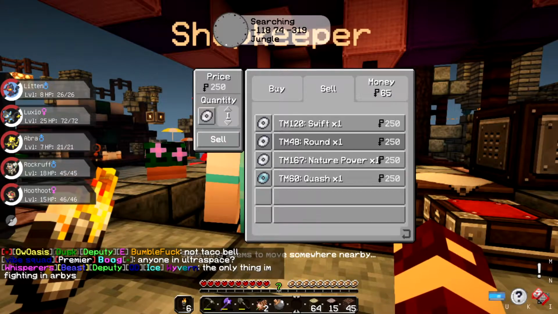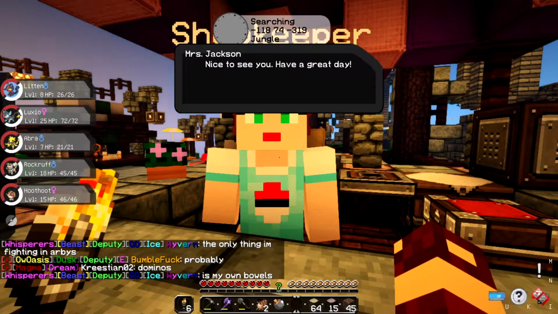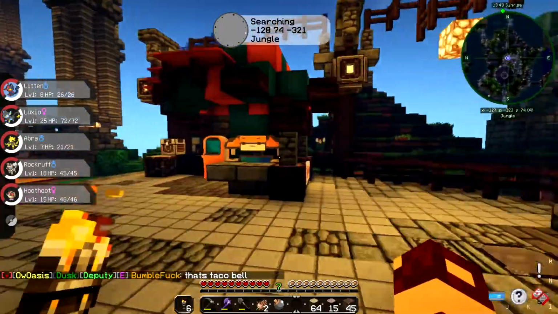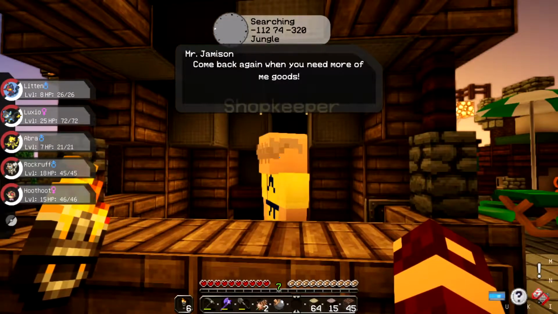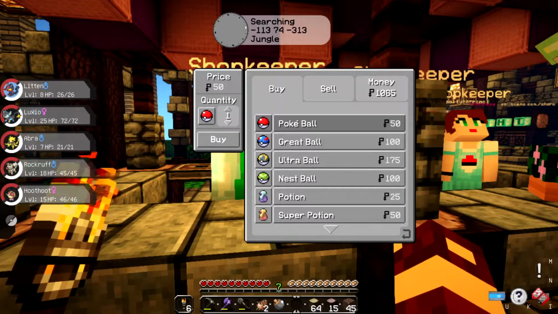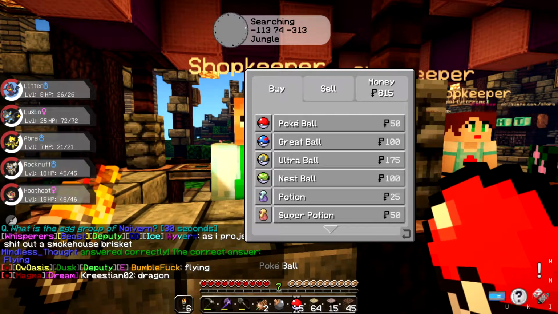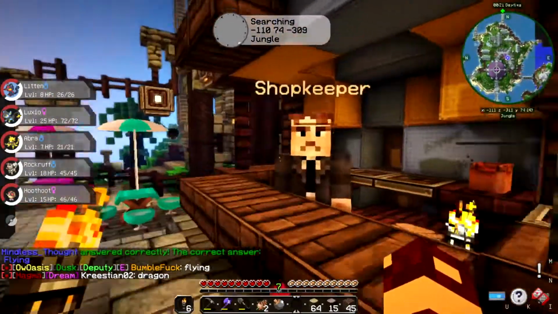I'm gonna keep Swift. Actually, no, I can... There you go. Wait. Nah, I ain't gonna waste any of my money. I got 1,000. Okay, I can... I'm going to grab 5 more, because I would definitely like to be able to catch some of the Pokemon I've been seeing.